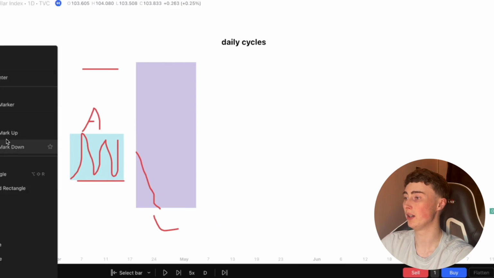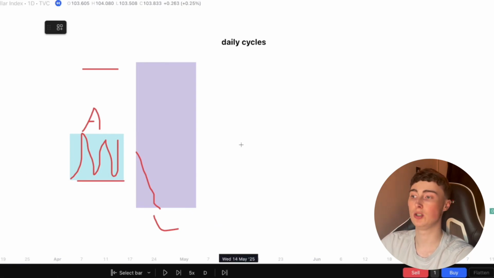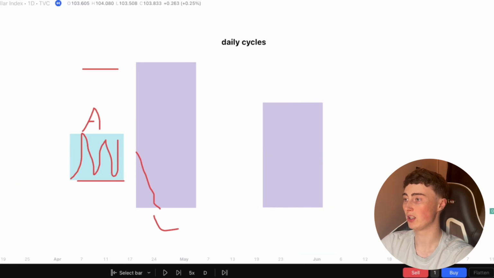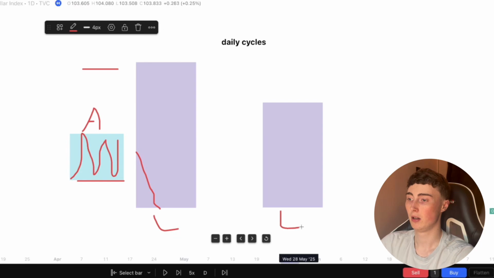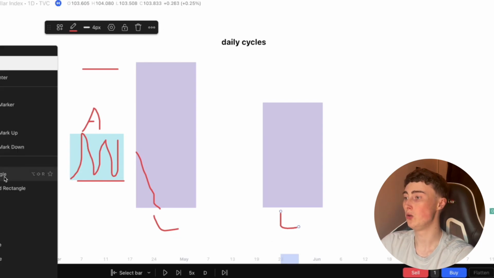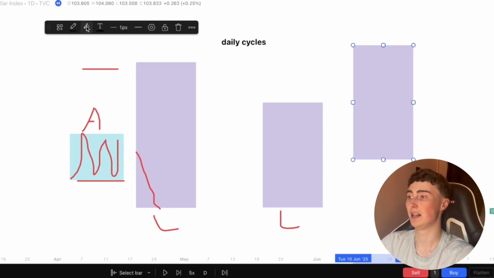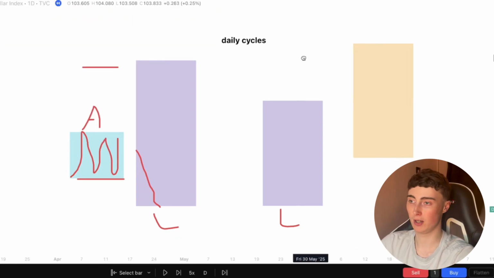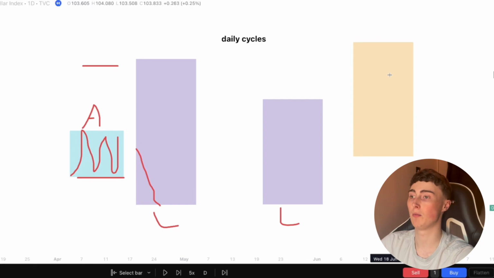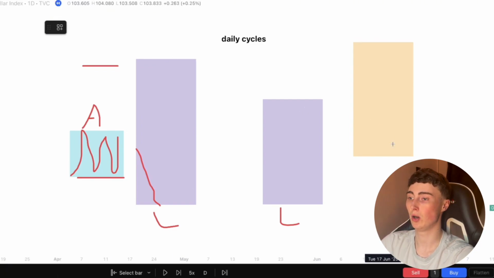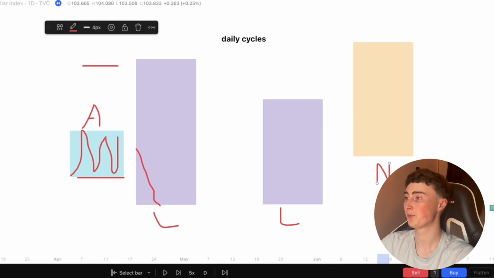And then the second one is called a New York continuation. And this one involves London kill zone, which is the purple box again. I'll label this L, right? And it also involves New York kill zone. So we'll label this one N, okay? And it's going to be the orange box, right? And the reason it's these colors is because it's the same colors on my charts. So when we get into the real examples in a minute, you'll know the colors already. So we'll label this N, New York kill zone, okay?